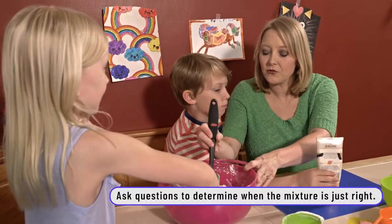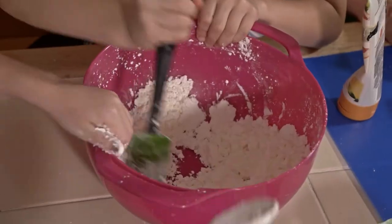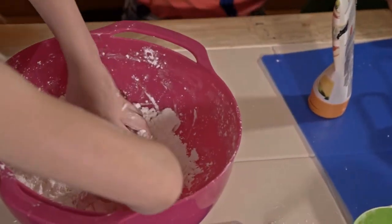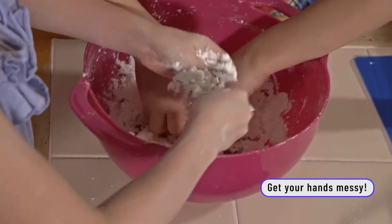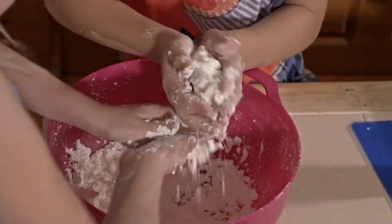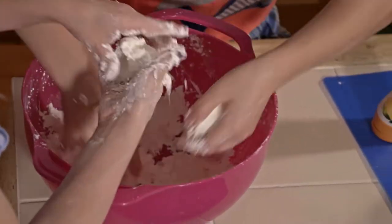Can I mix it with my hands? Sure. This is where your hands might get a little messy, but that's totally okay. And then we can put it in half and you guys can put it on your placemats and kind of mix it on there. It's crumbly, like really crumbly. Ew, it's coming together then. If it's kind of crumbly, it's starting to stick together.